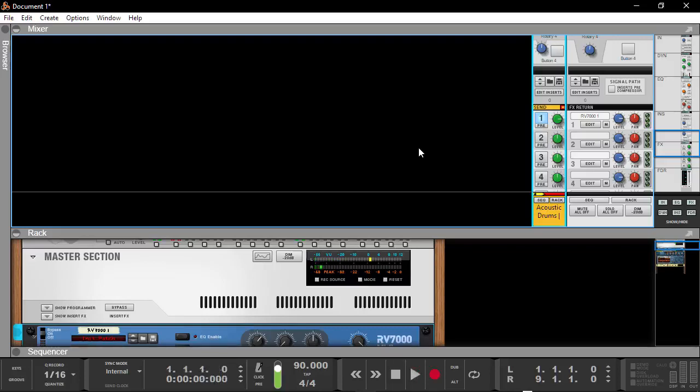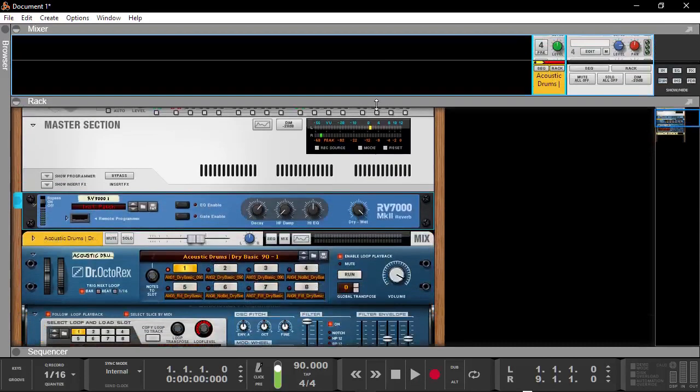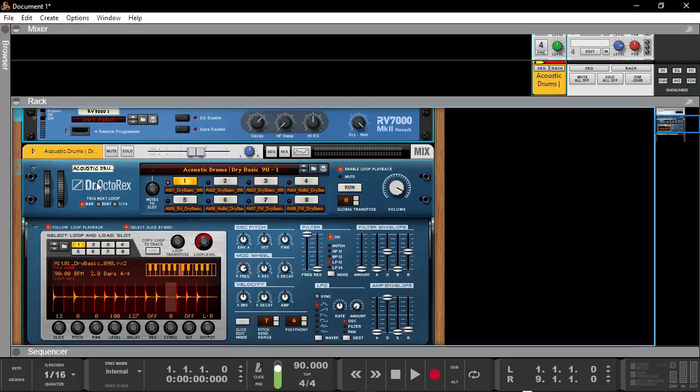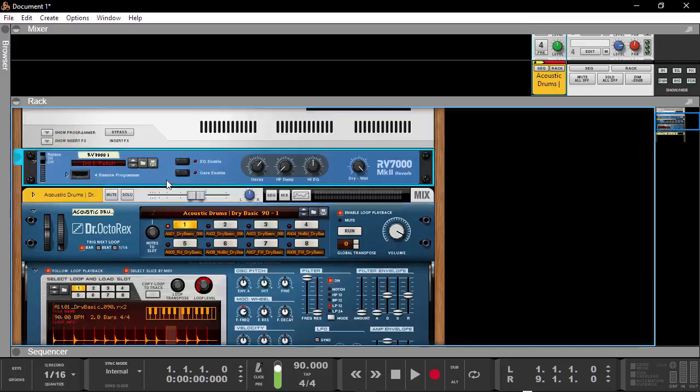Okay, this on its own might not sound too bad, but it's definitely going to mess up your mix if you have other elements floating around in your song. So we want to apply some effects to just the return of the reverb. So we are going to leave these acoustic drums absolutely unaffected, and we are going to add a chain of different effects devices just to the reverb.